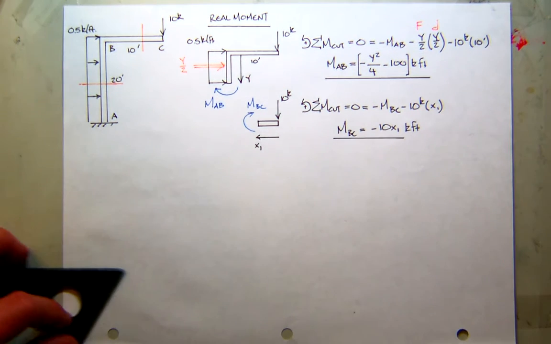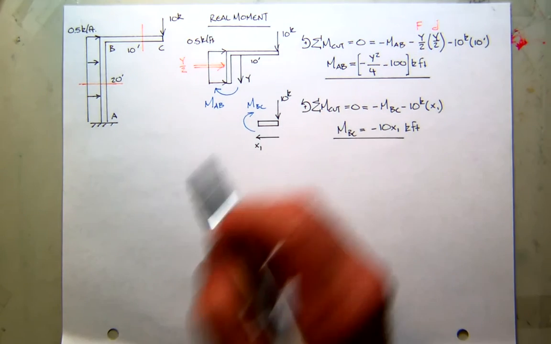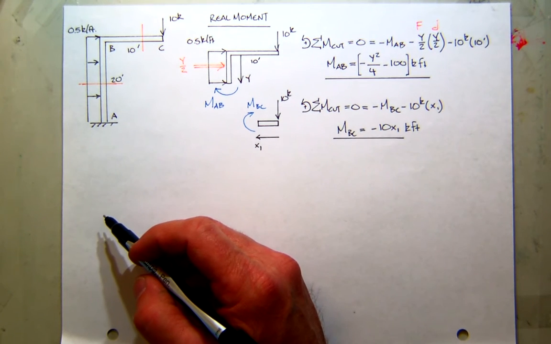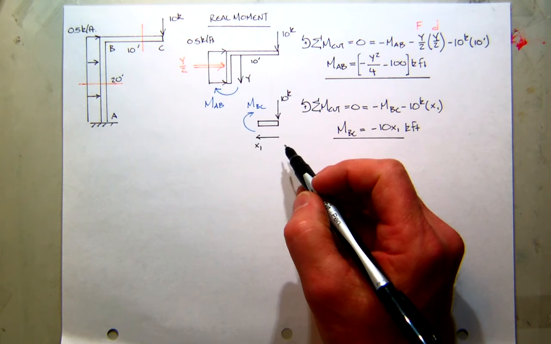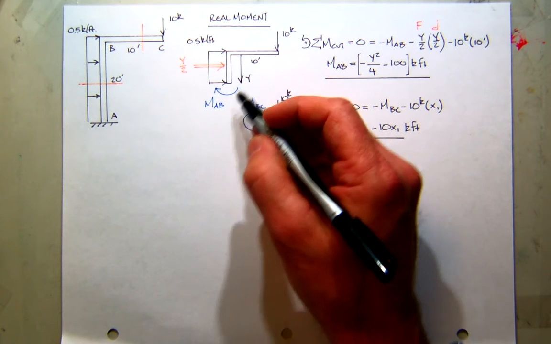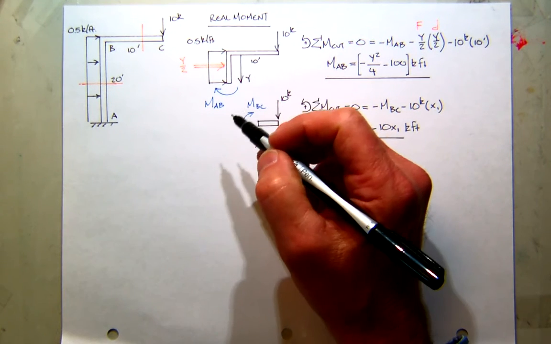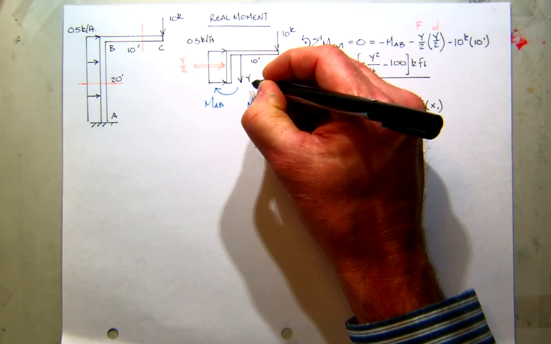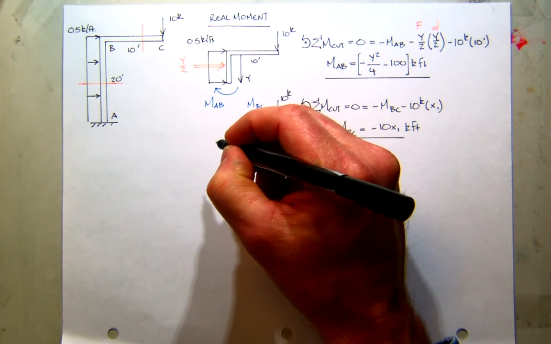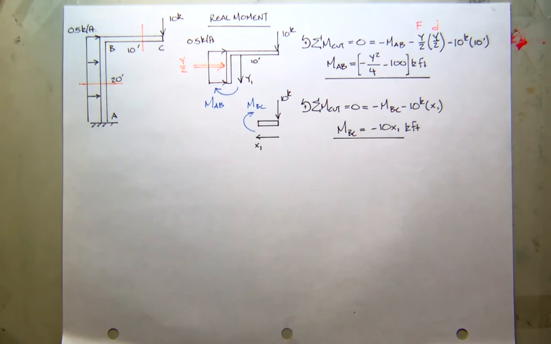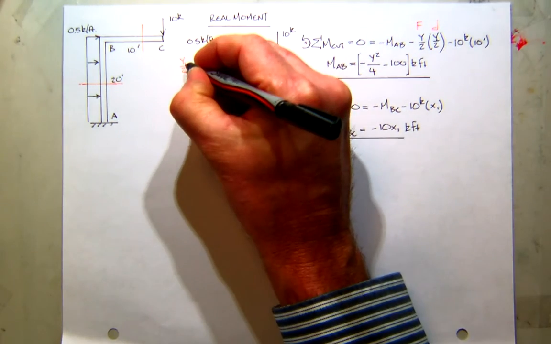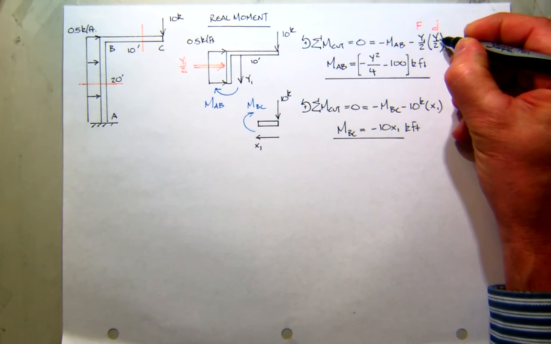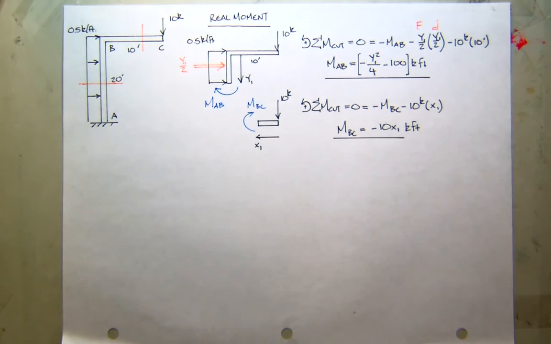Why do you say x1 like that? Well, when you do x, you're always thinking of going from left to right. That's the typical Cartesian coordinate. I want to indicate that I'm going in a different direction. I probably should have made this y1 because normally y is up. In fact, I think I will. Should I do that now and mess you up? Go back and put ones? Does that make you feel better? Yes. Okay, I'll call that y1. So the force will be y1, this will be y1, y1, y1. That was an easy fix.